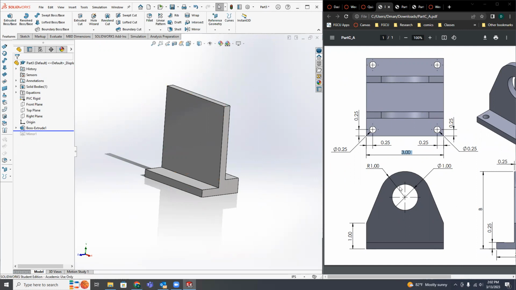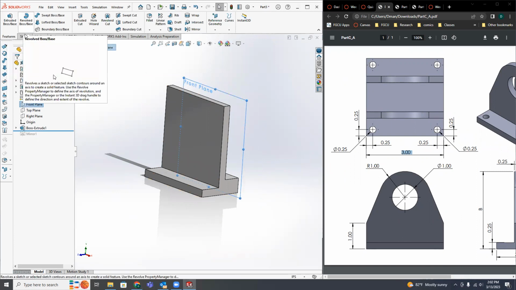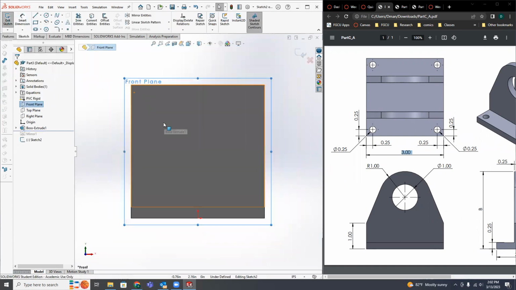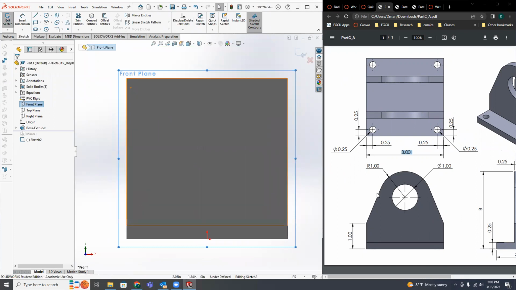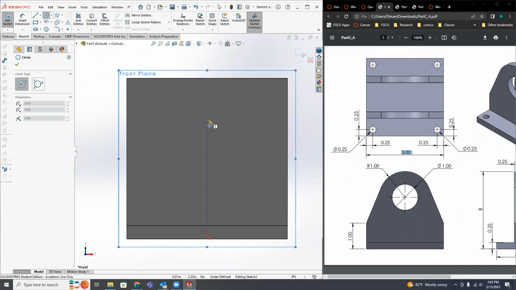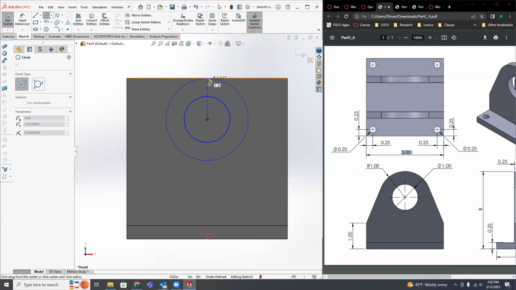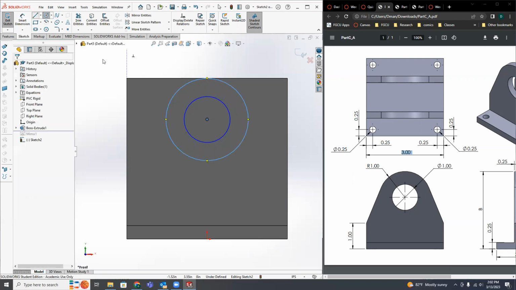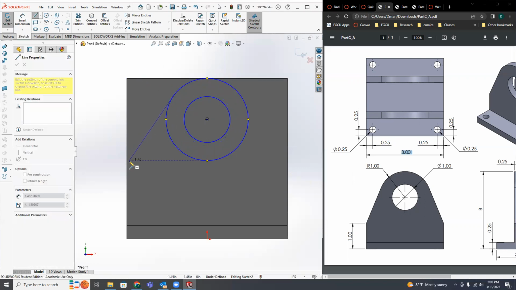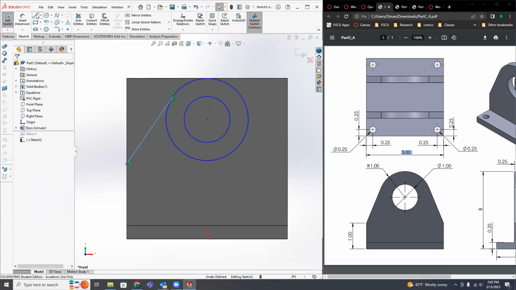And I'm going to draw the geometry that I have here. So again, I'm going to go to the front plane because this is the front view. And I'm going to sketch on that front plane. And then what I want is to cut out everything that is in this view. So I have the 1-inch circle in the middle. I've got an arc of 1-inch radius coming across the top. So I'm going to do another circle. I'm actually going to make that tangent with the top. I've got 2 lines that I'm just going to assume are tangent coming off the sides.